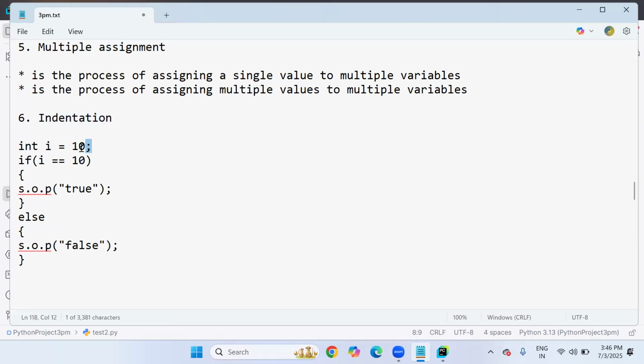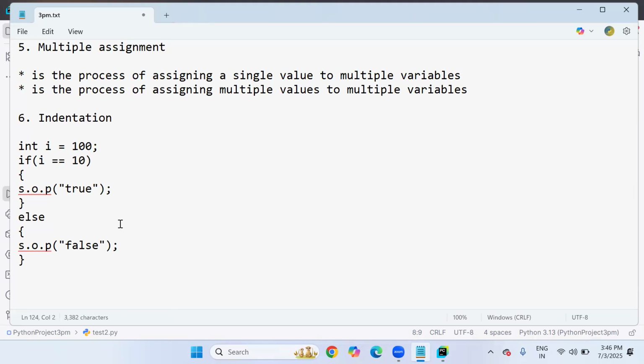I value is initialized to 10. If condition: 10 equal 10, correct. Here single equal to means assignment operator, double equal to means comparison operator or relational operator. So my requirement is I value 10, and I am comparing with 10 only. This is correct, right? If it is correct, control jumps into this block. In case I give the I value 100, 100 equal 10 is not correct, right? Not correct means control jumps into the else block only. There are two blocks of code, the if block and the else block.